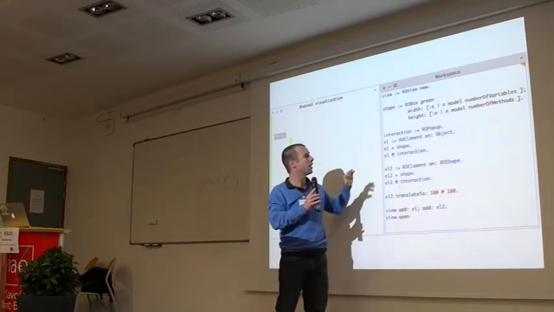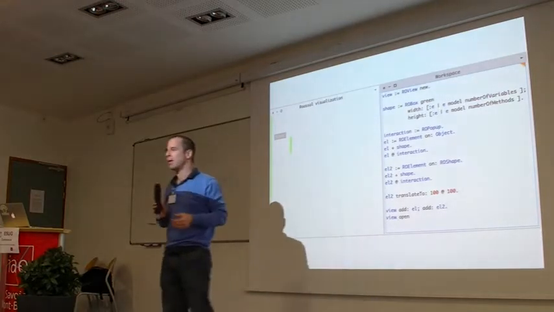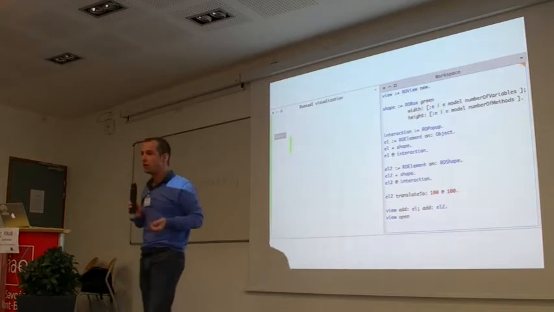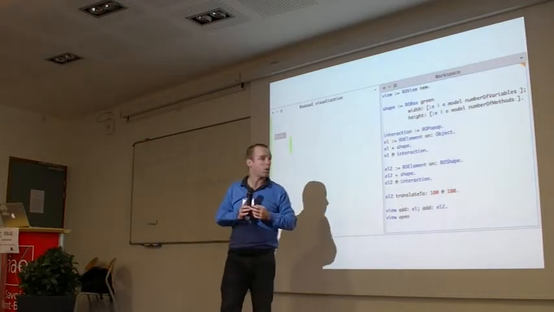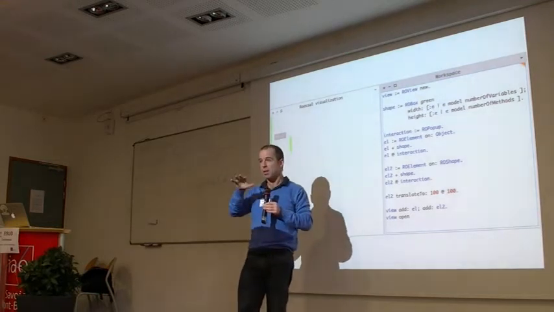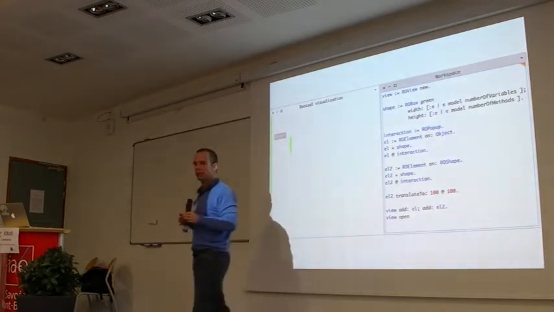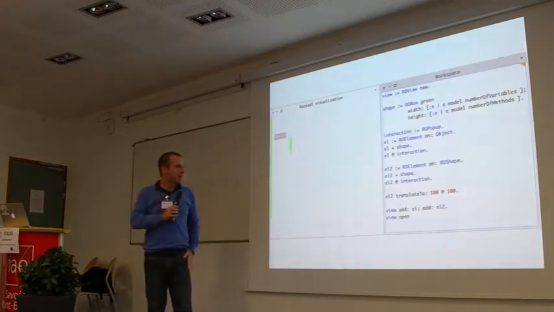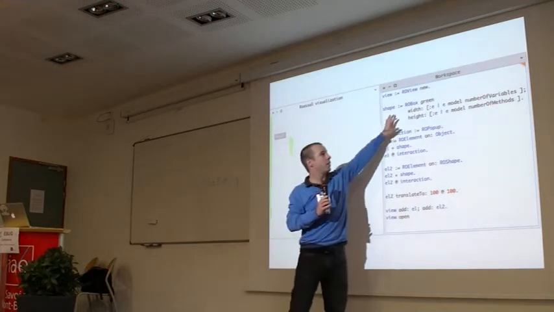So the nice thing here is that the interaction and the shapes are reusable. And this is something that you don't have with Processing by default, something that you don't have with other graphical libraries. So there is a strong dependency between the visualization and the domain model, which will be your classes, your objects. And this is again the same piece of code as before, except there are fewer lines of code, and here I have something that can be reused.